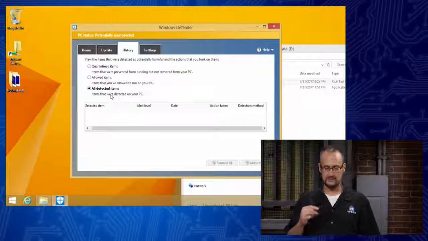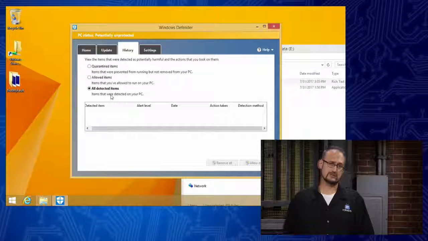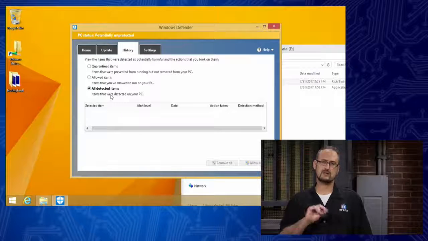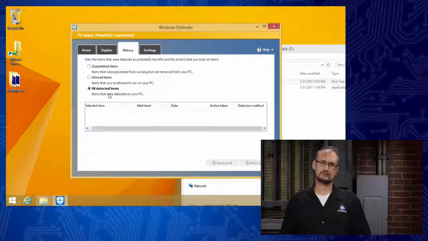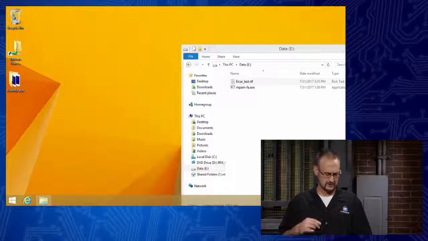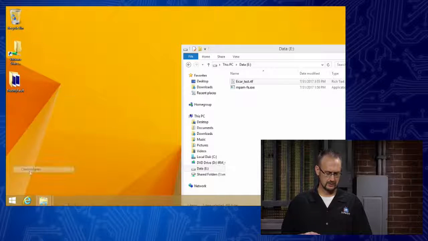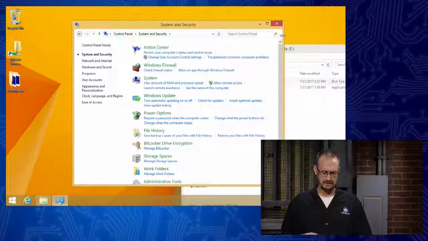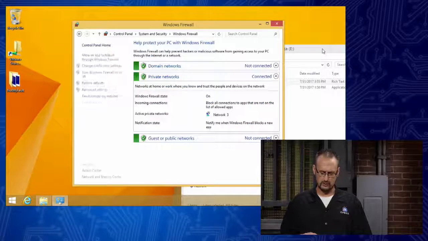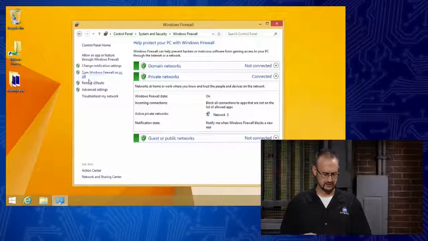Kind of lost my train of thought there, because sometimes with the security alerts, what can happen is you can say, don't alert me, just go ahead and take care of the problem, right? This also happens in the Windows firewall, and let me show you what I mean here too. If I go down to Control Panel, System and Security, the Windows firewall, let me close this down, give us a little more real estate.